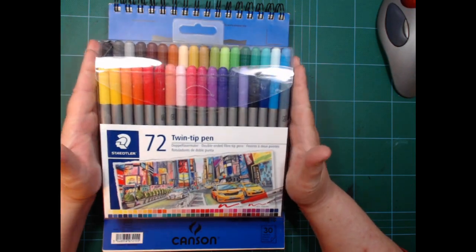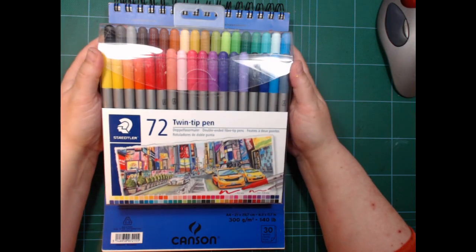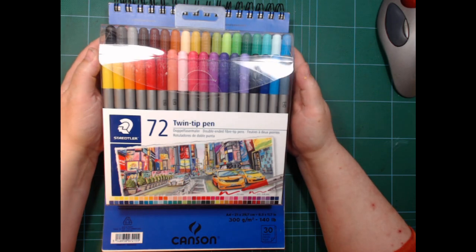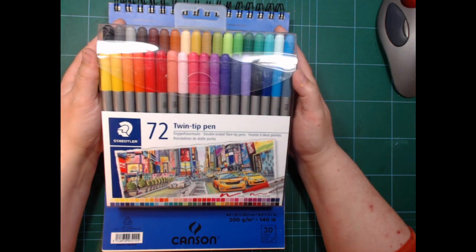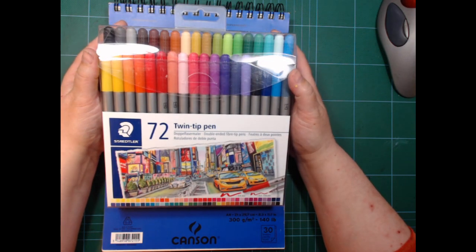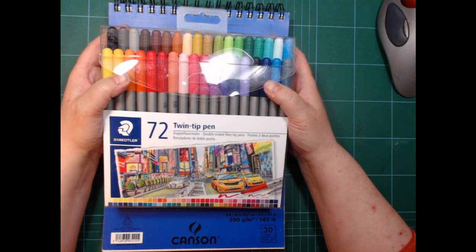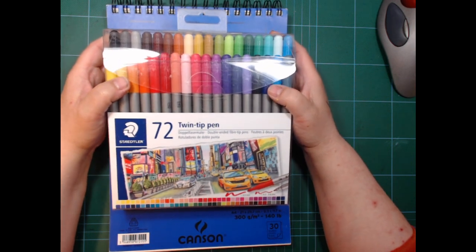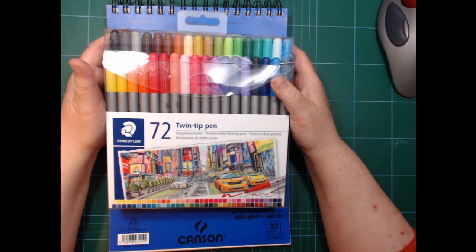Hi and welcome back. I have wanted to try these, and I went to the supermarket to pick up some white acrylic paint today. I wasn't supposed to buy this, but I gave up on the acrylic paint because these were lowered by more than 50%. Normally they cost 250 Danish kroner and they were put down to 99.